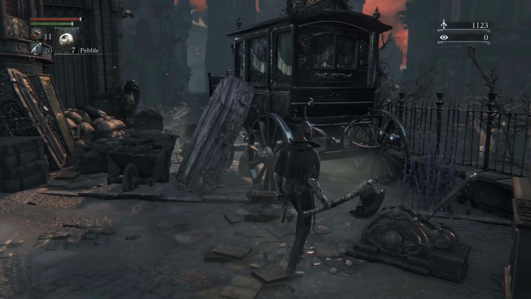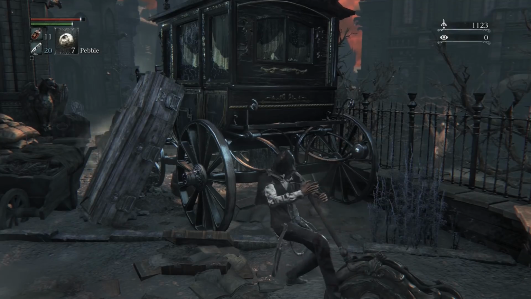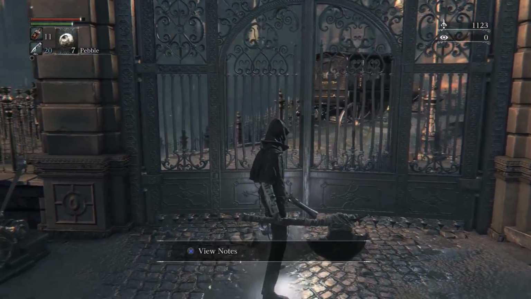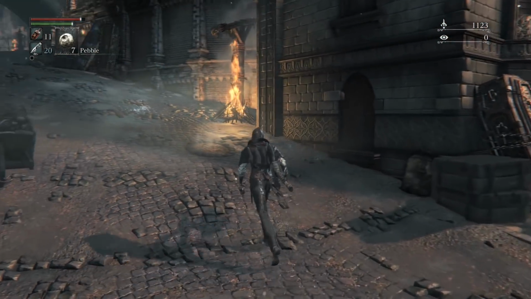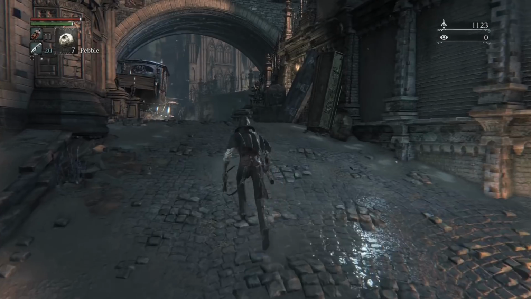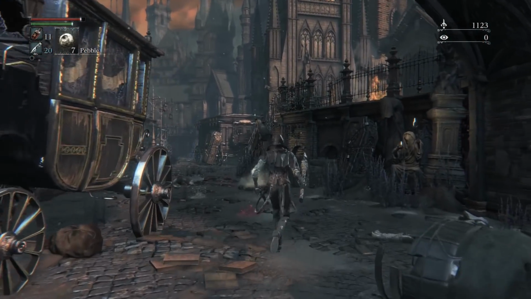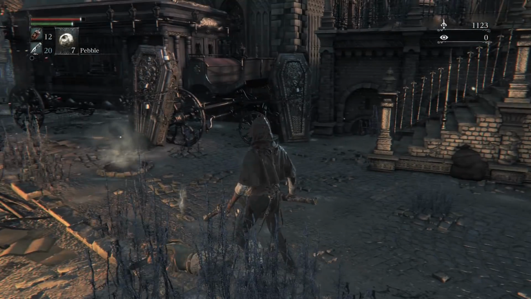Alright, so now we have a way of unlocking this gate. There's a big badass dude over there. You don't have to fight him. As far as I can tell, he's 100% optional. And he's quite powerful. If you're up for it, go ahead and fight him. If not, we're moving on. Heading down the road here, we have an item. One of the enemies dropped another blood vial.